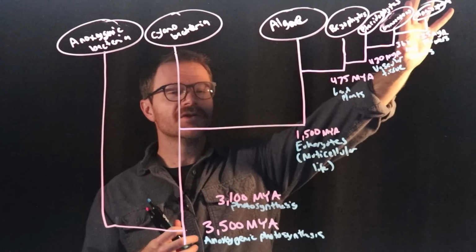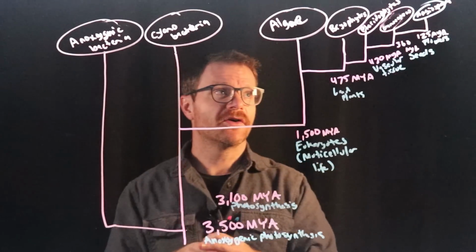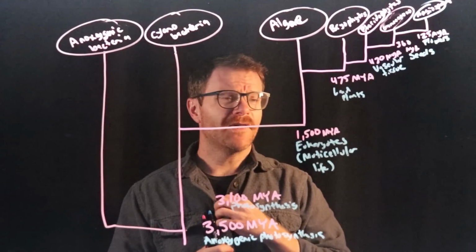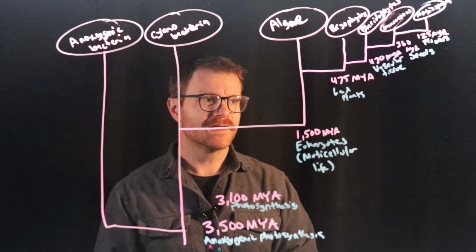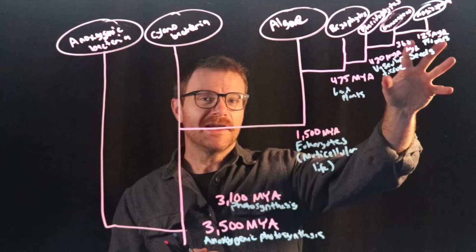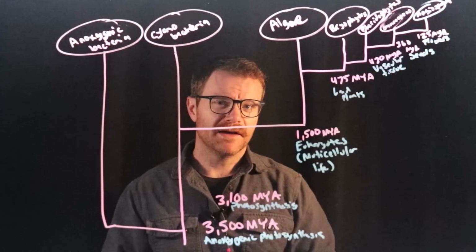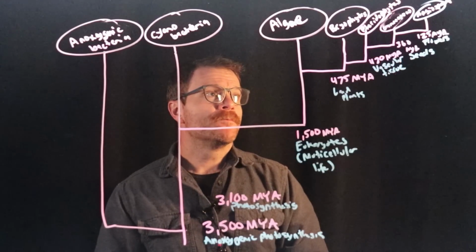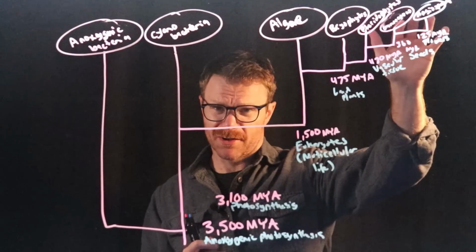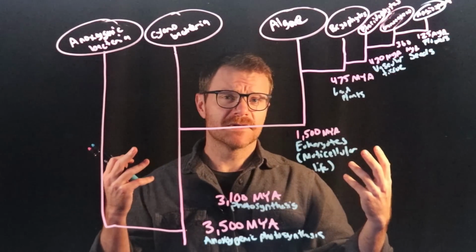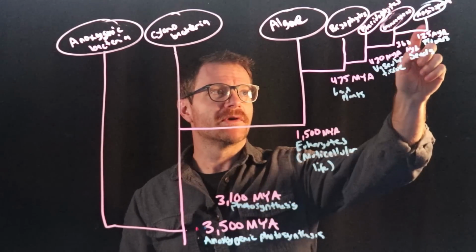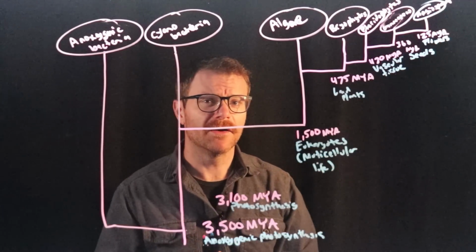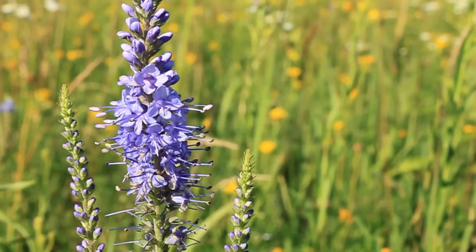So yeah, this is the evolution of plants from anoxygenic bacteria all the way to flowering plants. The interesting thing about these flowering plants is 125 million years ago is actually very recent in the fossil record. So again, when there were dinosaurs, there weren't flowering plants, not until the very end when they were about to all go extinct. So flowering plants are younger than even mammals like ourselves. That's how incredibly recent the evolution of flowering plants is. But now, because they have a very successful way of reproducing, they're pretty much found all over the Earth.